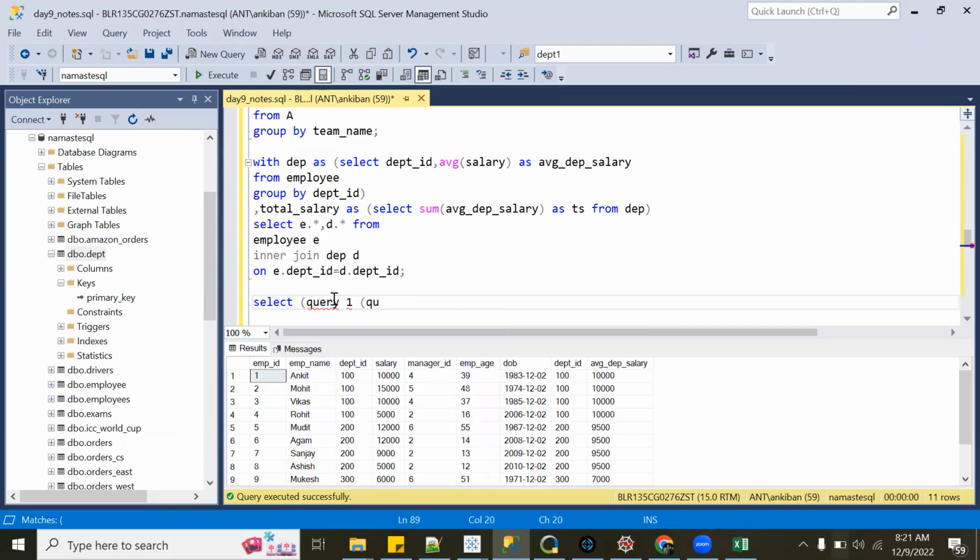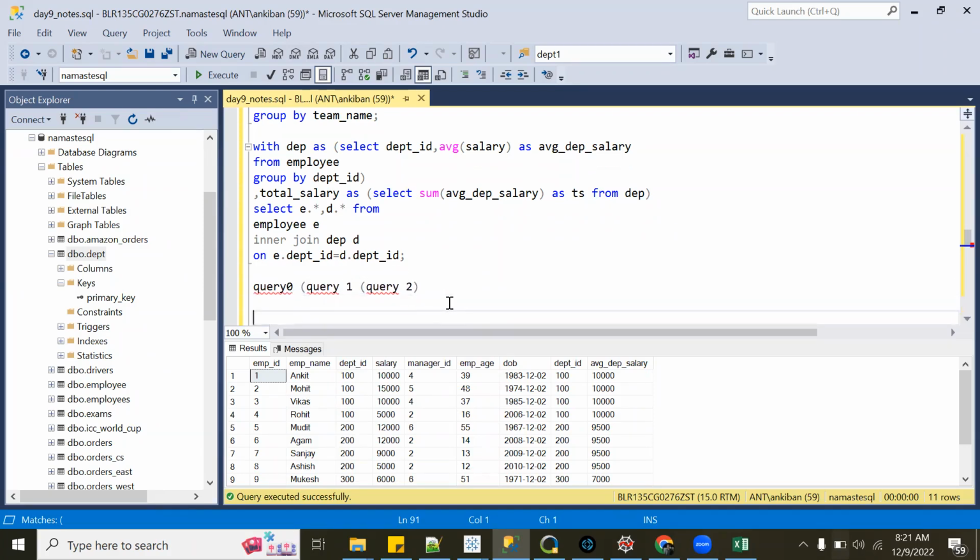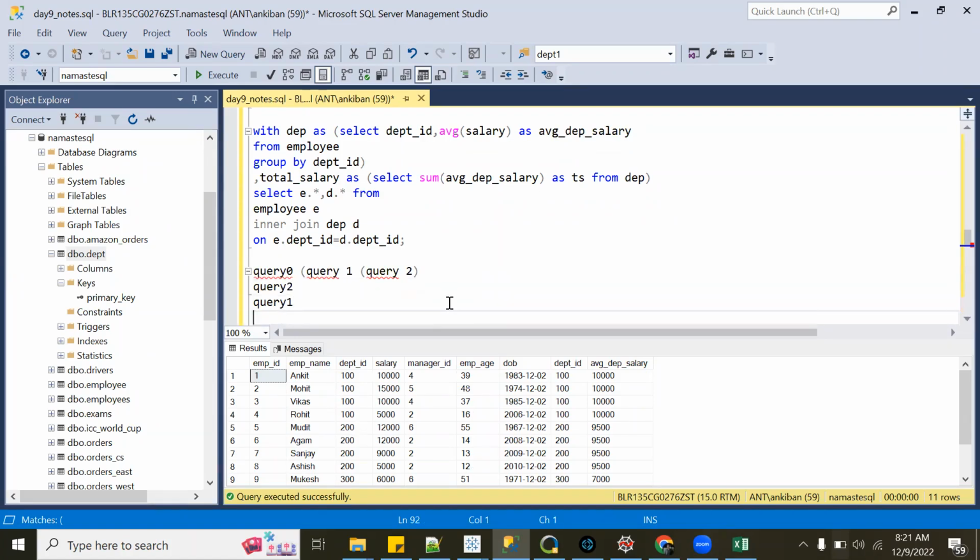Query 1, within that we have query 2, right? This is how it will look, and we have this outer query 0, let's say. But if we write CTE, I can write like that: query 2, query 1, query 2, or maybe 2, 1, and the final query. So it looks more structured. When you are writing long queries where we have multiple subqueries, CTE will look good. Readability will be good. You can just read it step by step, right?